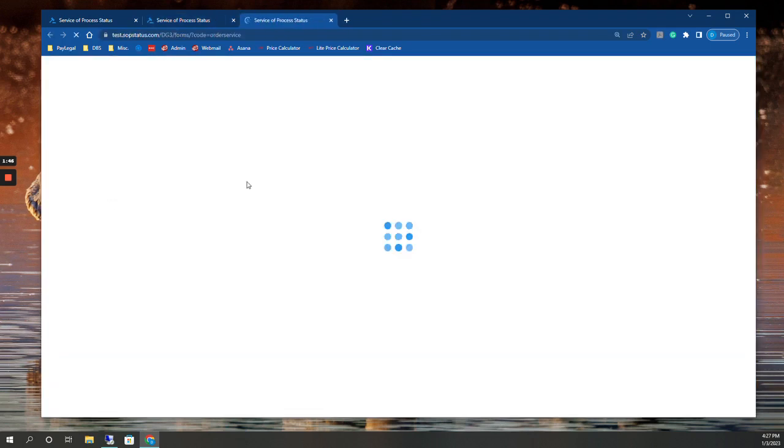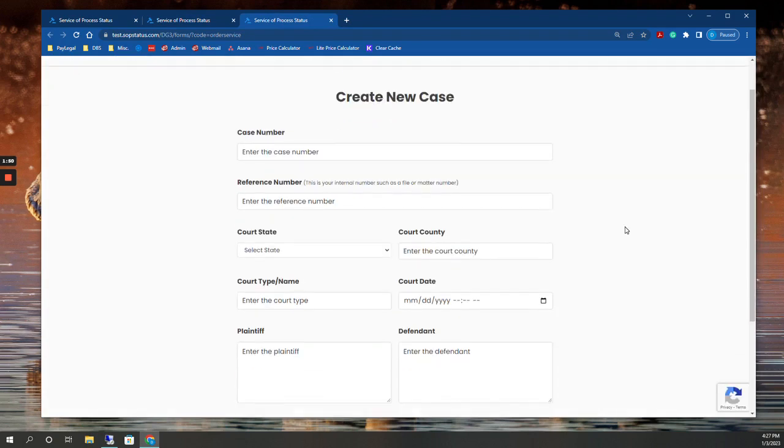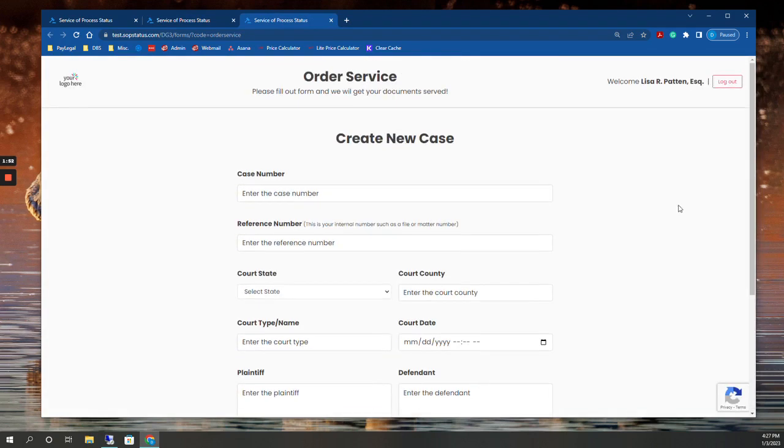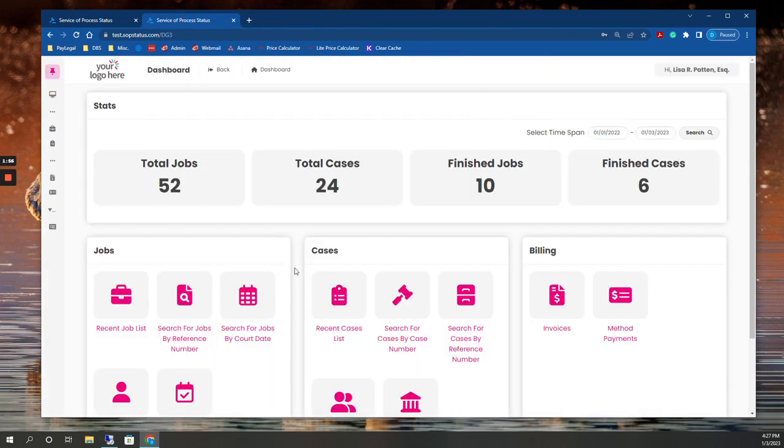And then when they click on it, it will automatically take them into the form itself, which looks like this. So they're signed in and all that. As you can see, everything is all tied together. Everything that is pink is going to be the color of your business, and your logo in the client portal shows up right here. I have mentioned this before in another video when I talked about the client portal.